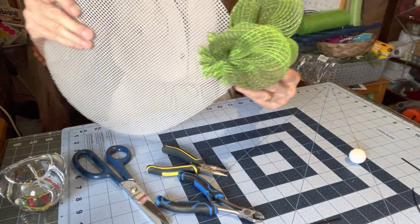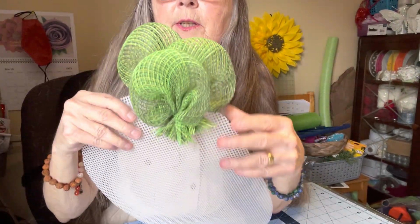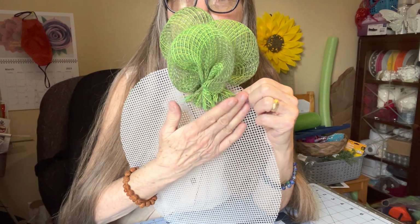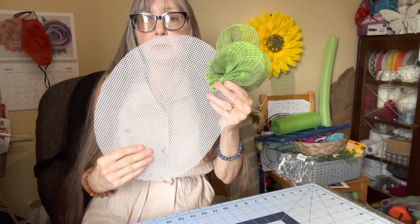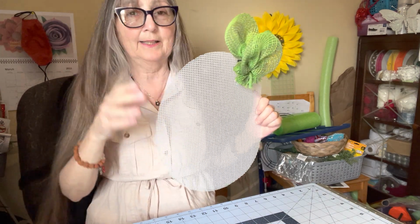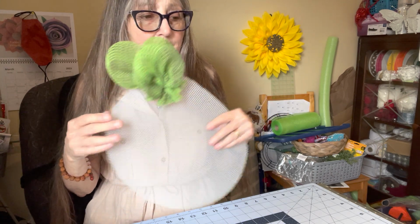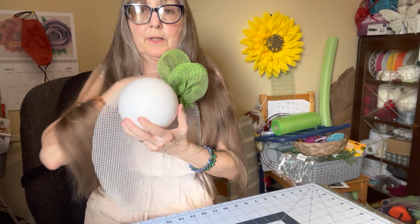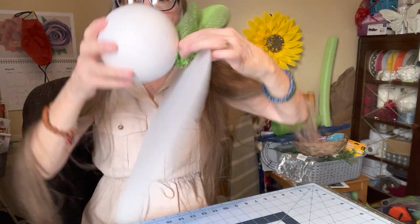Okay, so there you go. So now I'm going to put this up a little bit. Oops, sorry. So see? I'll go all the way around and then I'll come in. And then the next row will be the same thing. We'll start on this side, and then we'll just keep going one round. Once I've done this, I'll start another video and then we'll take it from there. I think once we've done this part, we're good to go and just put the head on and the eyes and whatnot.